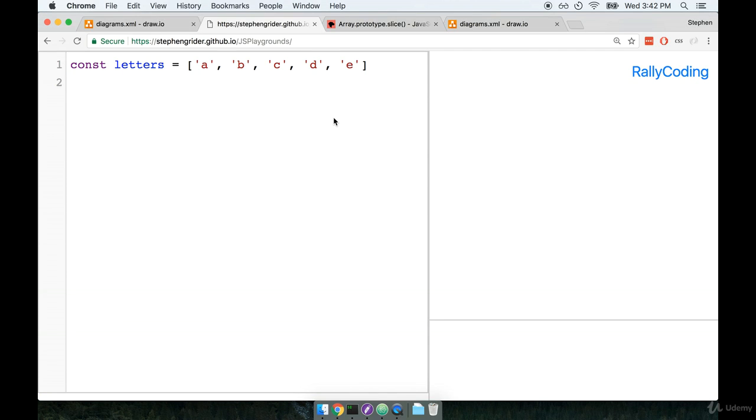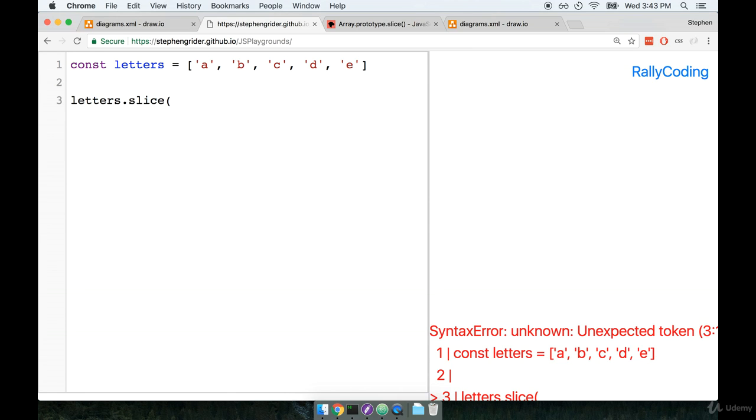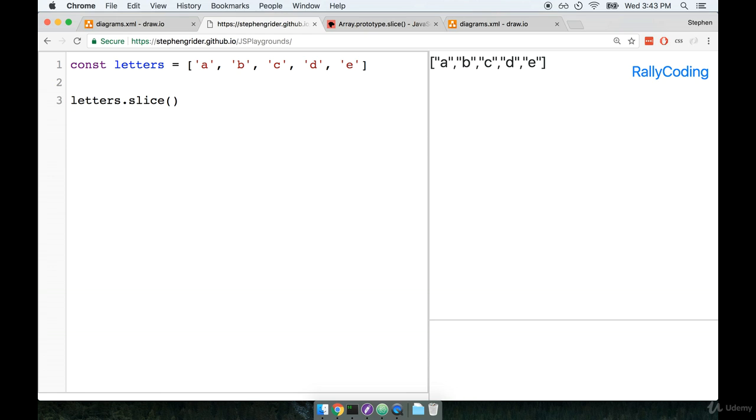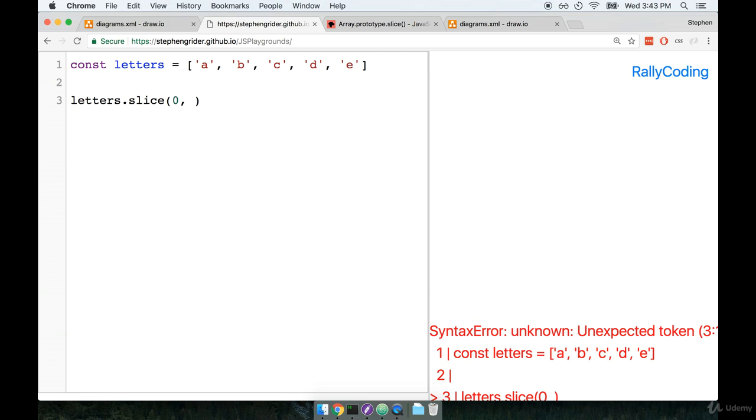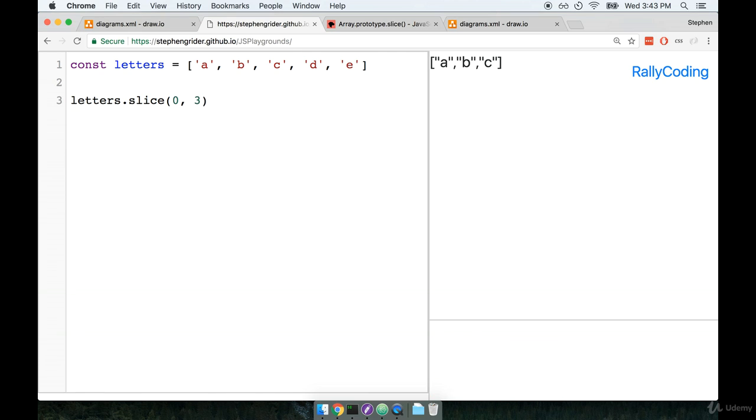All right, now, like I said, it's a little bit harder to come at this second solution on your own unless you are very familiar with, or have very recently used, one particular function that has to do with arrays. And this function is called slice. So if we call letters.slice, a method that exists on all arrays, we can pass in some start index. So let's say a start index of 0, and then as a second argument, some end index. So maybe I'll put in 3 like so.